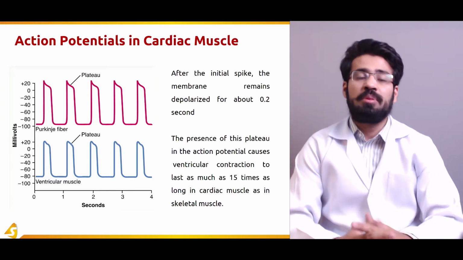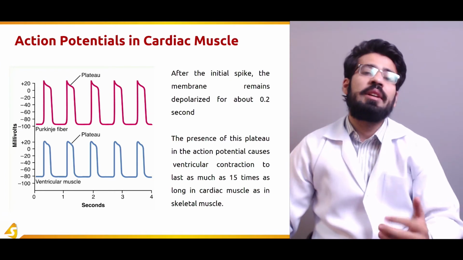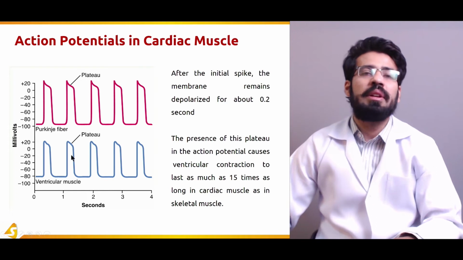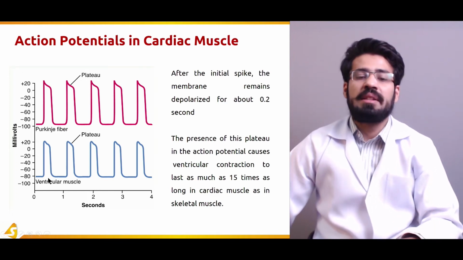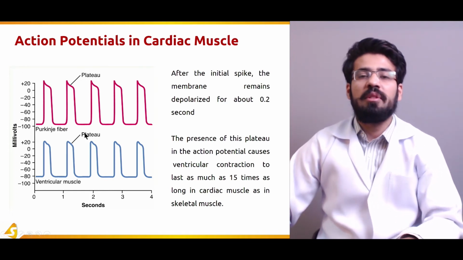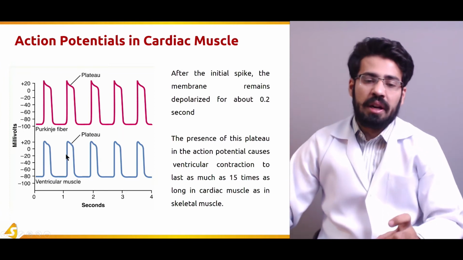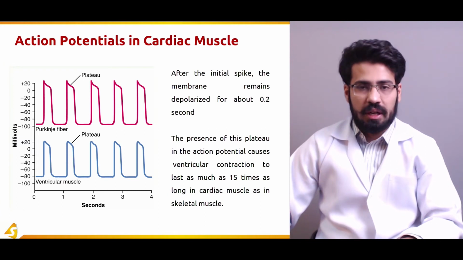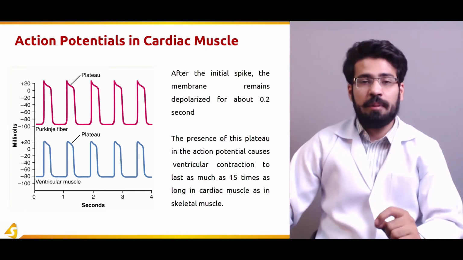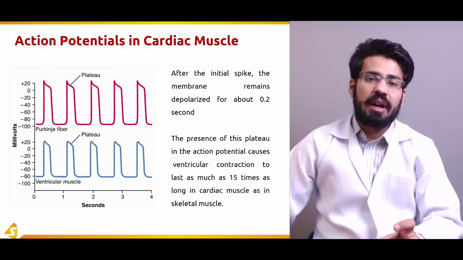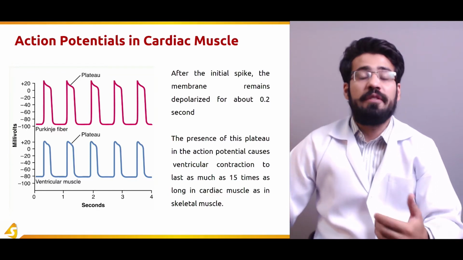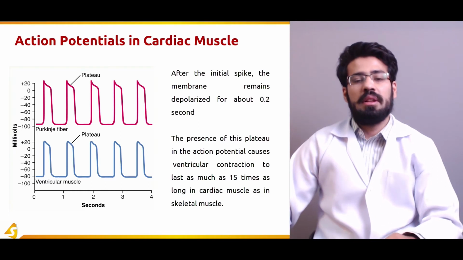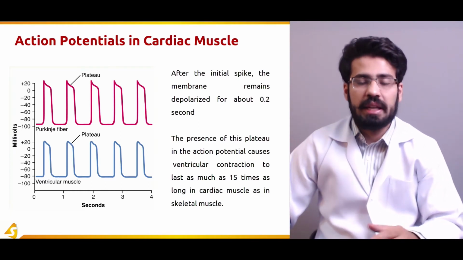Now if the plateau phase is not present, the depolarization will be immediately followed by the repolarization, and there will be no pause, as this pause can be seen here in the form of the plateau phase. This plateau phase causes the prolonged contraction of the cardiac muscles. This prolonged cardiac contraction allows the very efficient pumping of the heart, which is of course absent in the case of the skeletal muscles, any skeletal muscles.